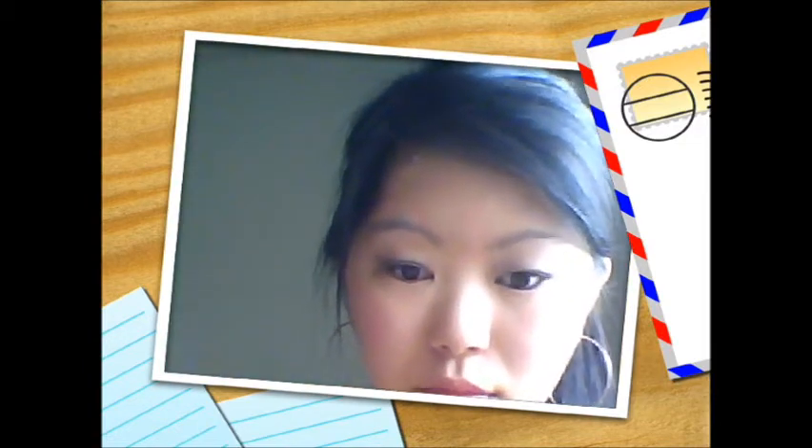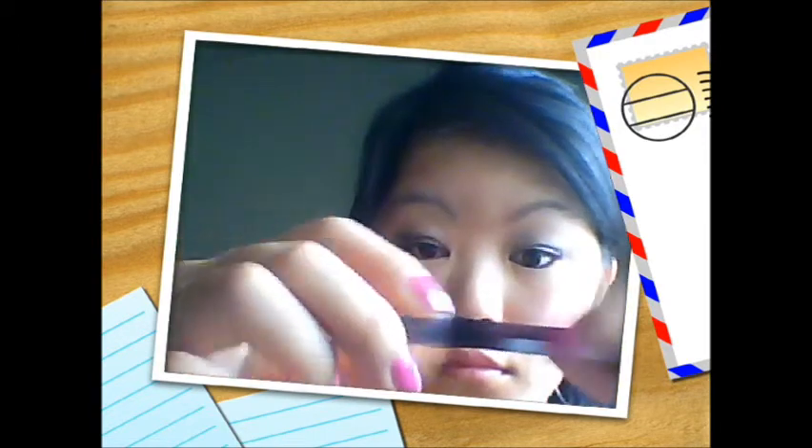I'm lining my upper lash line with a lower-intensity liner as I usually do. Sorry if I'm off camera — this process can take a while. Just line your upper lash line using whichever liner you prefer: gel, pencil, or liquid. I use liquid liner because it stays on all day and I get smudges easily. I do a lot of videos lining my upper lash line, so if you've seen my other tutorials you probably already know my technique.